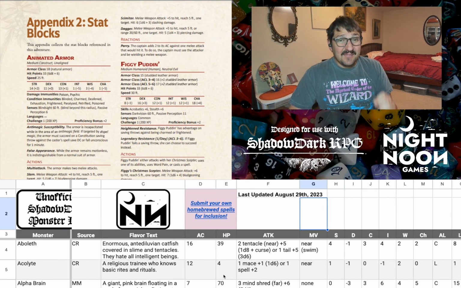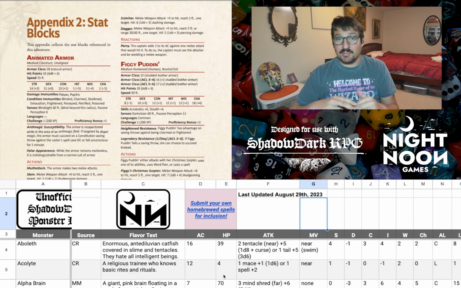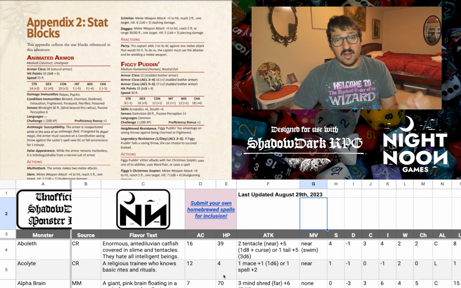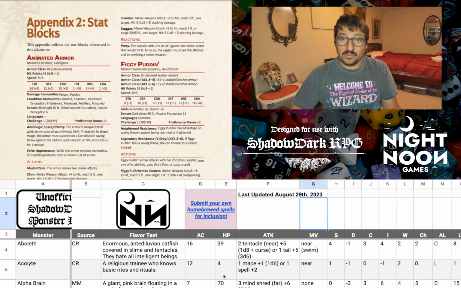Essentially what this is, is every monster from Shadowdark RPG, and it's taken the stats and put it in each cell of an Excel sheet here. This is great because it allows you to look at a lot of monsters at once and do all sorts of sorting with them. The version available on itch is pay what you want, and it has all of the monsters from the core rules included.